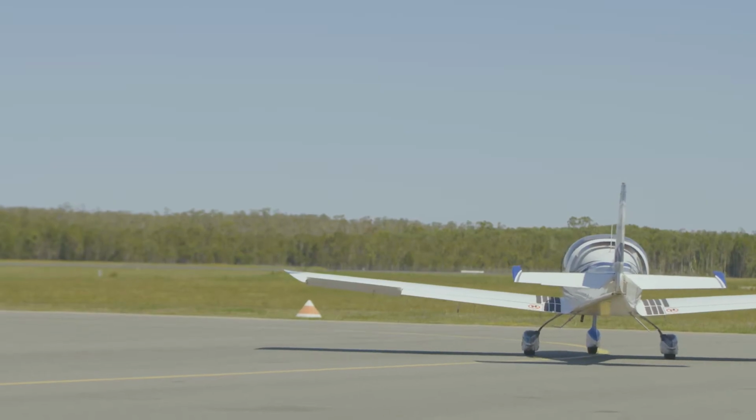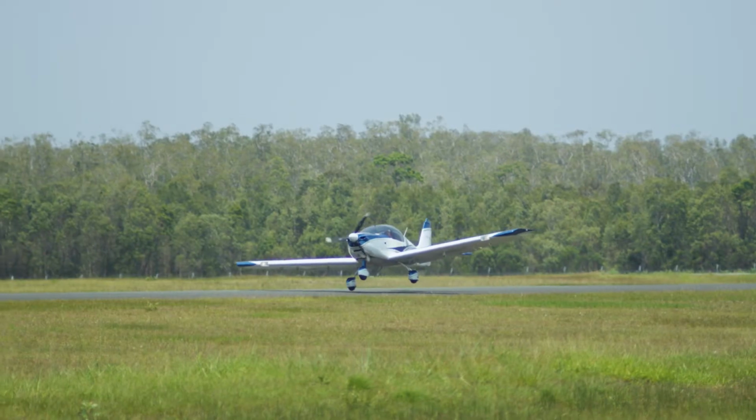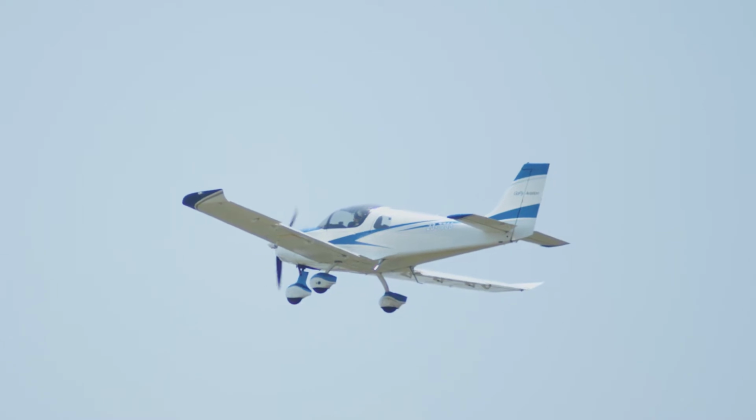Took Eddie up for a turning lesson today. He did very well, actually. He took to the gentle turns very nicely. He was very accurate. He didn't actually struggle with that at all. Where it got challenging was steep turns, so anywhere up to a medium level to a 60 degree bank angle.